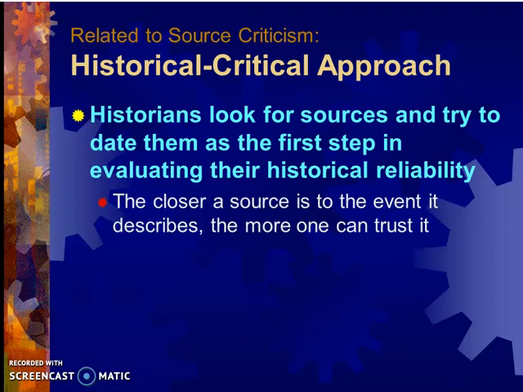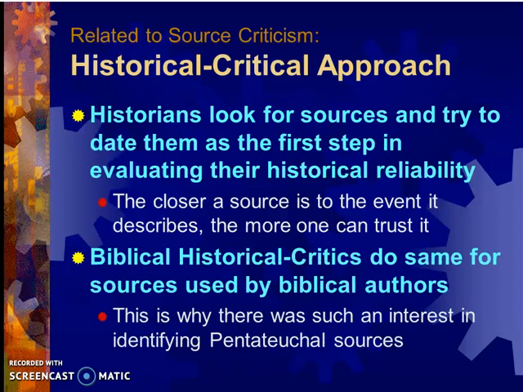Historians, when they're trying to reconstruct history, try to find sources, and they examine those sources to try to date them as a first step in evaluating a source's historical reliability. Presumably, the closer a source is to the event it describes, the more one can trust it. Biblical historical critics do much the same thing.